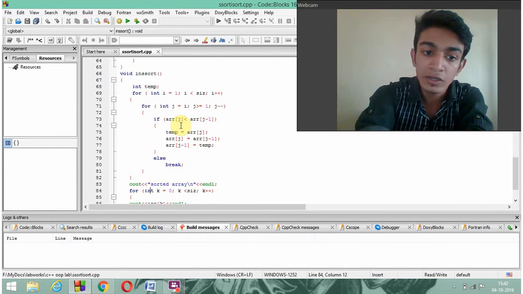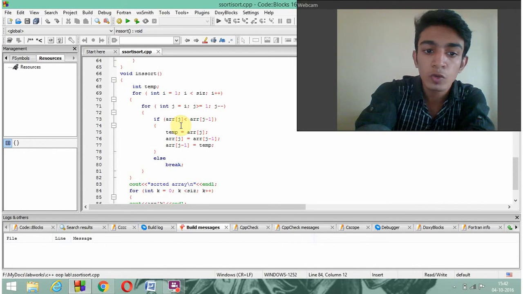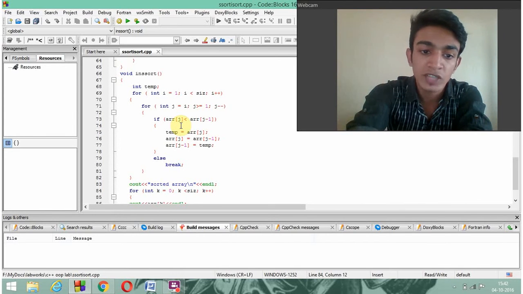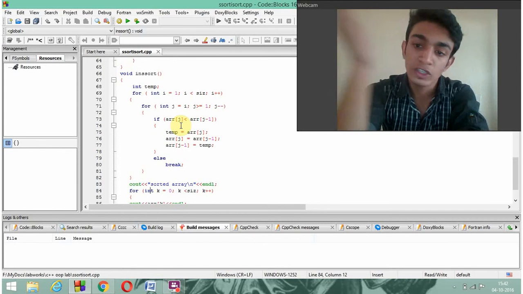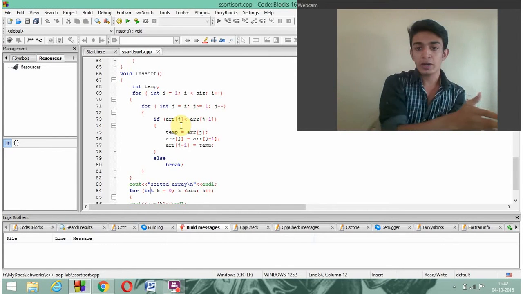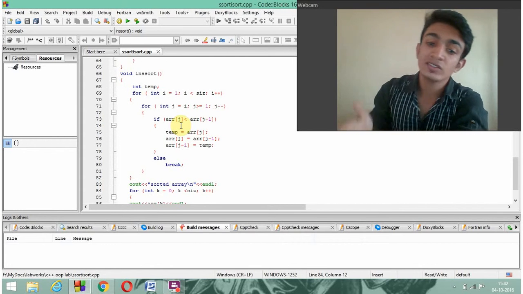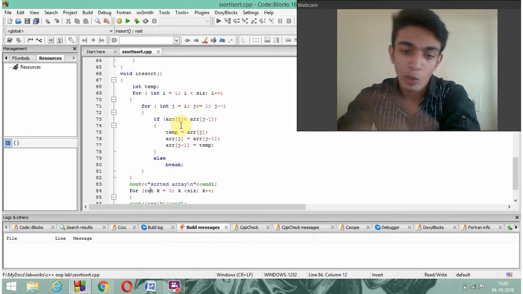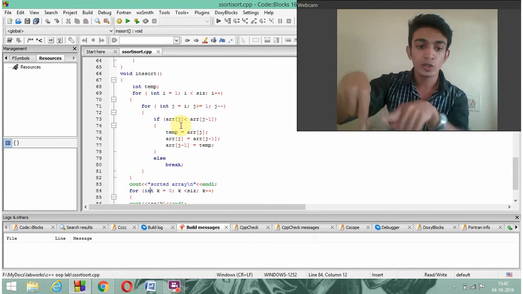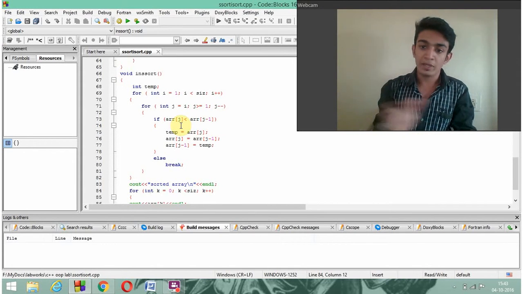In this case, we need an int temp variable, and we need again two loops. The first loop moves from i equal to 1 to size, that's the whole loop, and then the next one is a decrementing loop. It starts from j equal to i, and as long as j is greater than or equal to 1, j is decremented, it goes behind the current element. It checks if AR of j is less than AR of j minus 1, and then temp equal to AR of j. Then AR of j is equal to AR of j minus 1, and AR of j minus 1 equal to temp. That's the swapping.